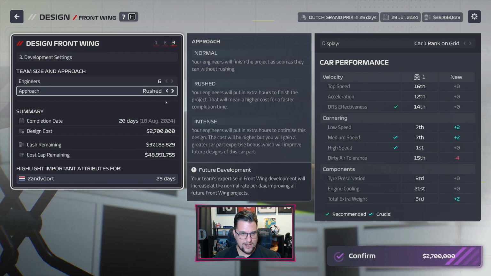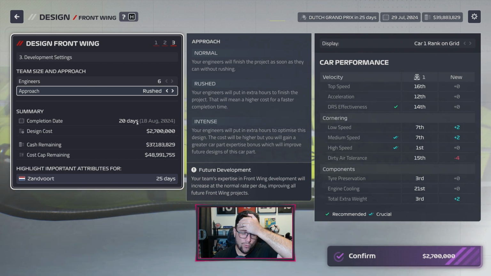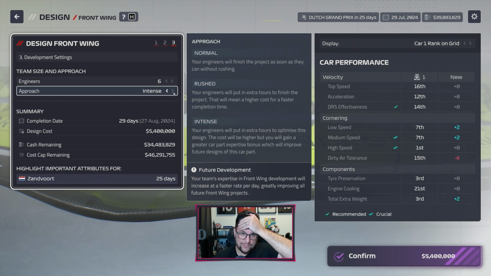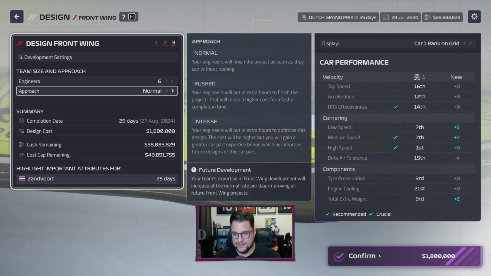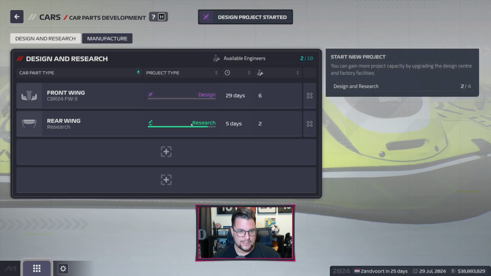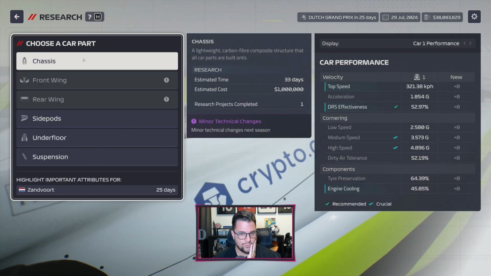Keep it normal 29. 20 days means we could then make one for Zandvoort. If we do it intense at 29, 5.4. No, we've done all right. We don't need to rush anything. We've done okay with normal and things like that at the moment. Let's get another research project going as well.